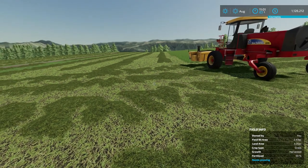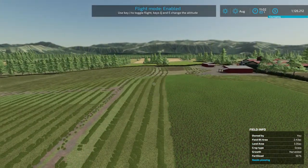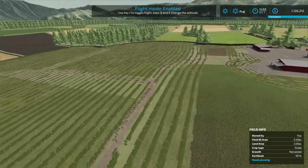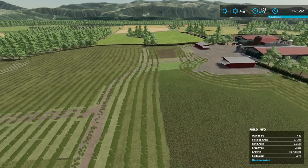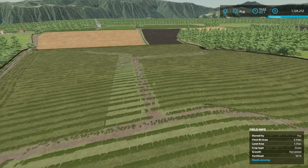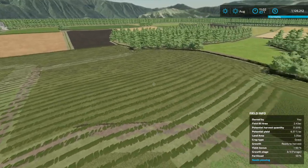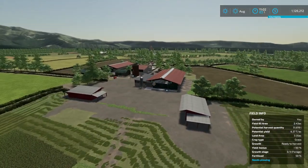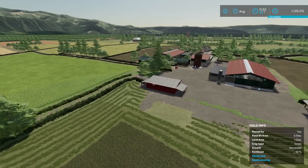And then let me show you what I've got planned here. So we only got this little bit to mow. That'll only take a few minutes. We mowed all this. At first, I was going to make half of this silage bales and the other half hay bales. But remember, we're starting with 50 cows each, and I want to have enough hay bales to give them sufficient feed. You know what I mean?